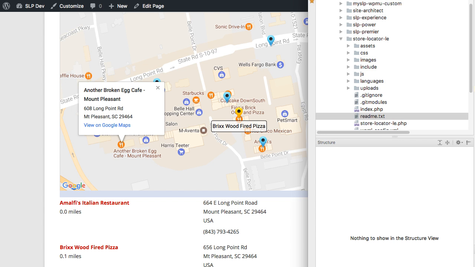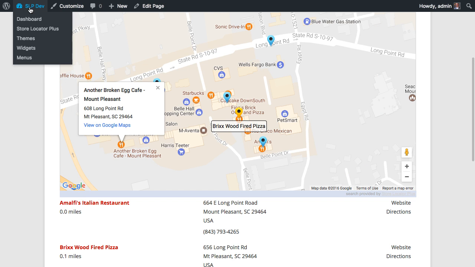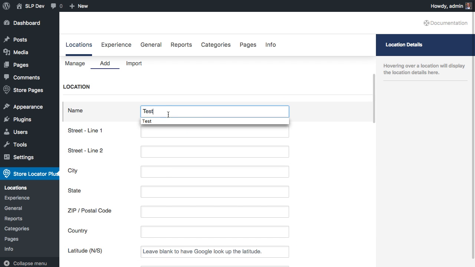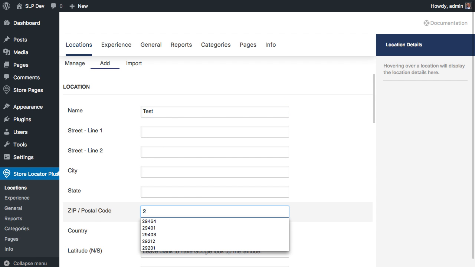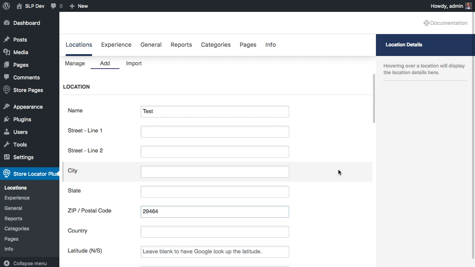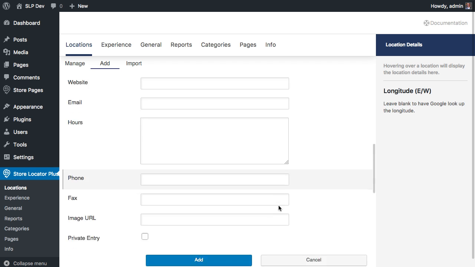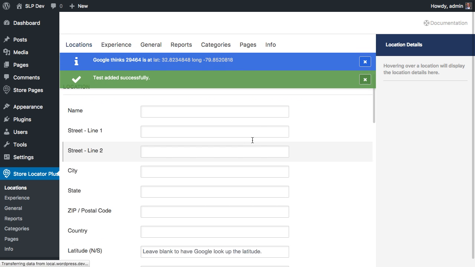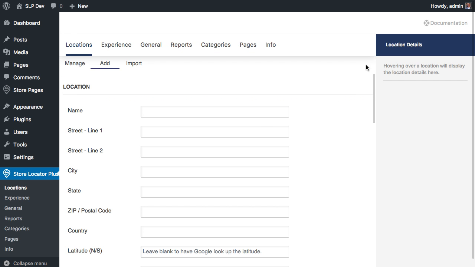Also, we've made the notification events inside of the location manager dismissible. So there was an issue when we were adding locations and we did a test location that you could not directly dismiss the add notification. You actually had to wait for it to time out, and that's been addressed. That problem has been fixed in the latest release, so you can, of course, clear all these out as you would expect.